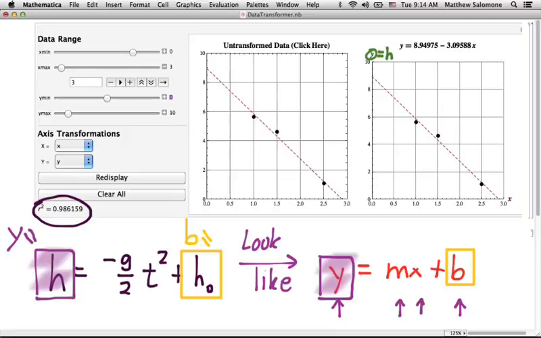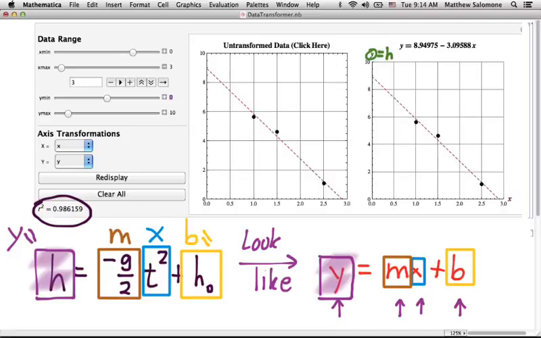So now that just leaves the m and the x. First of all, whatever we identify x with had better be an expression which is related to our independent variable. Looking at this product of factors over here, minus g over 2 times t squared, which portion of that is constant and which portion is variable? Which portion of minus g over 2 t squared is constant? The minus g over 2 piece. That piece is constant, and because that's a parameter in our equation, we're going to match that parameter up with our slope. And that just leaves the variable factor, the t squared, as what we're going to match up with our x.